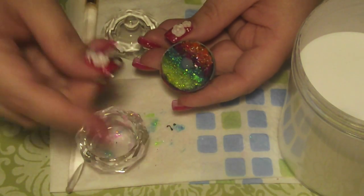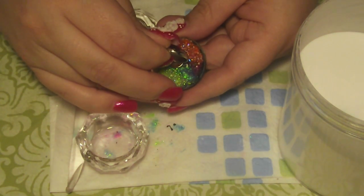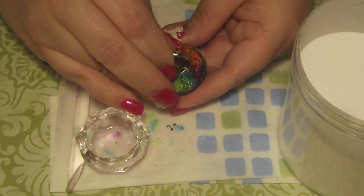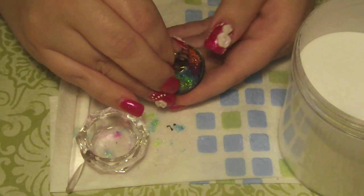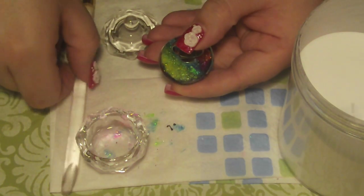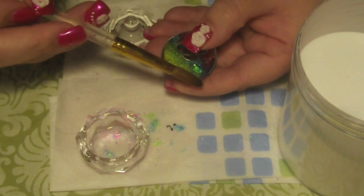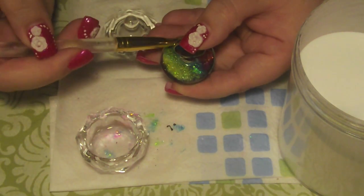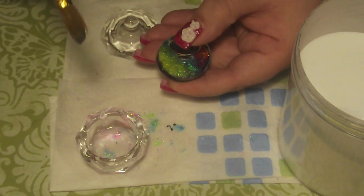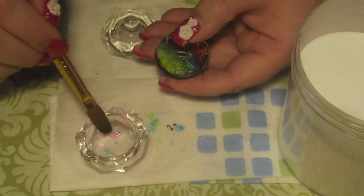The next step is to grab your ring, and you're just going to place that, and you're going to hold it there until it kind of sticks. And you can pretty much tell that's happening, and you want to make sure that you stay in the center, and you're just going to kind of pat your sides so that you don't have any obvious bumps. And you're just going to hold that until it goes a little bit matte.